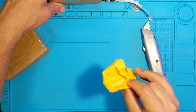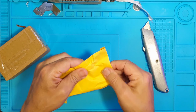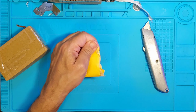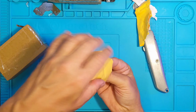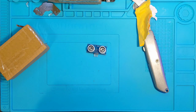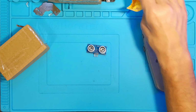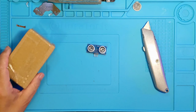Now I should have 2 of the same thing. Oh, and a bag inside a box inside a bag. Let's open up the bag. It should be, yep, an ultrasonic sensor for measuring distance. And this one should be the same thing.